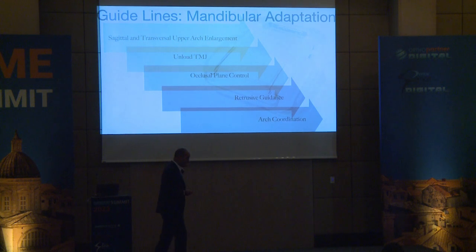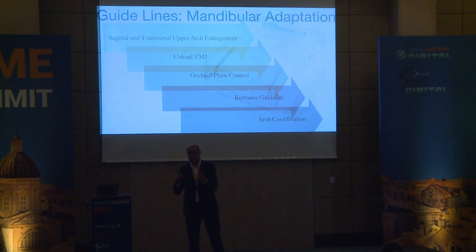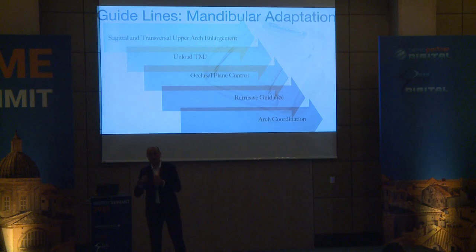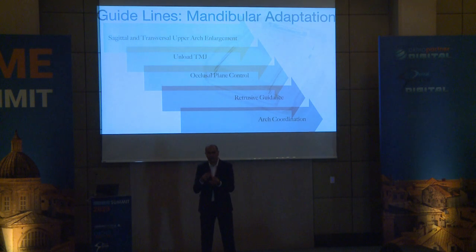The last two conditions are about stability. Once we correct the mandible in a protrusive position, we have to establish what we call the retrusive guidance. This is the initial contact between the first upper and lower premolars. This is essential to keep the mandible stable. And finally, we have to get arch coordination. At that moment, we can stabilize the mandible and stabilize our correction in class 1.